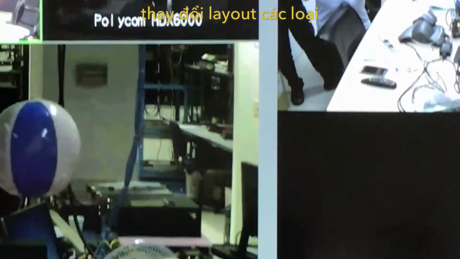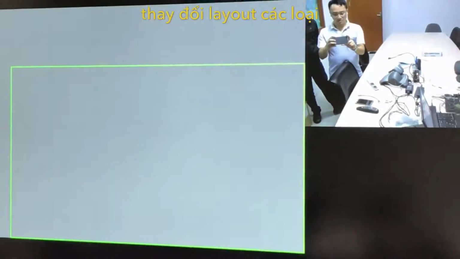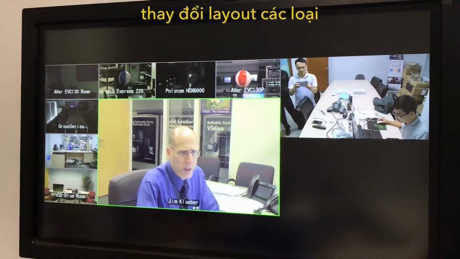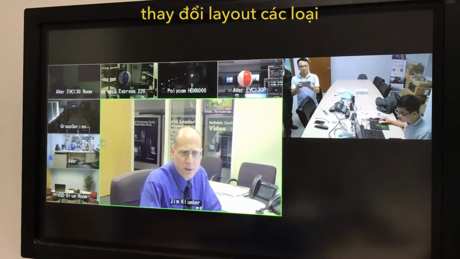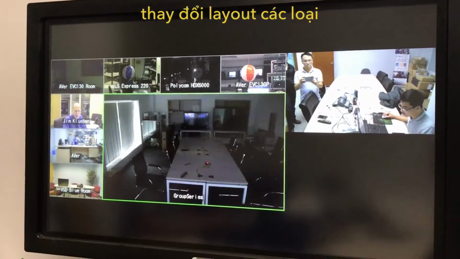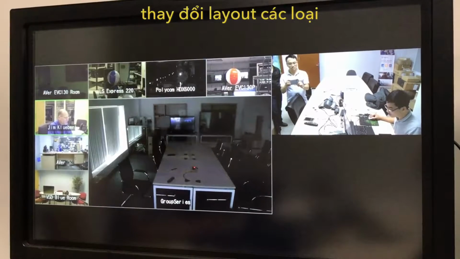But if I go to the next size up, which would have 8 panels, that goes away. And I can put something maybe more interesting in there. Oh, and let me just pause that for a moment.